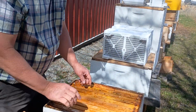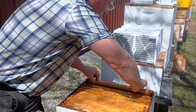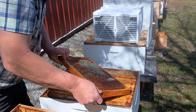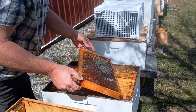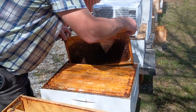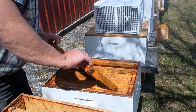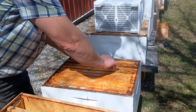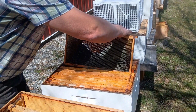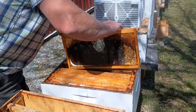So I'm not going to do all these right now. These were frames that I had from last year. See, that one's gotten some mold on it, so I'm not going to use that one. The bees will do a pretty decent job of getting rid of mold, but if it's bad like that, I'd prefer not to. They're good. They're sanitary and house cleaners.